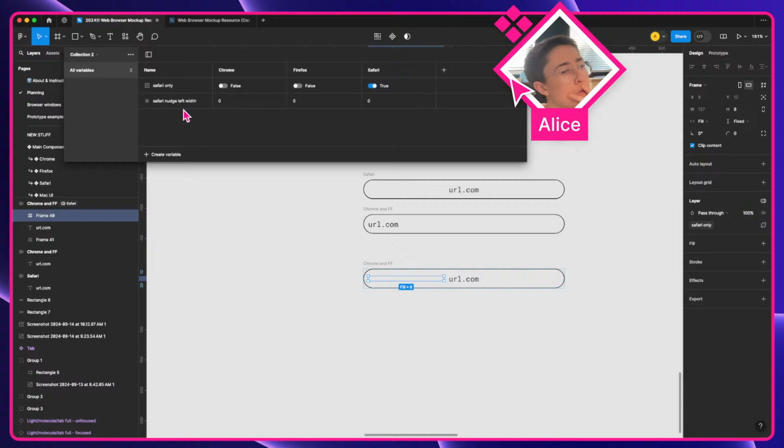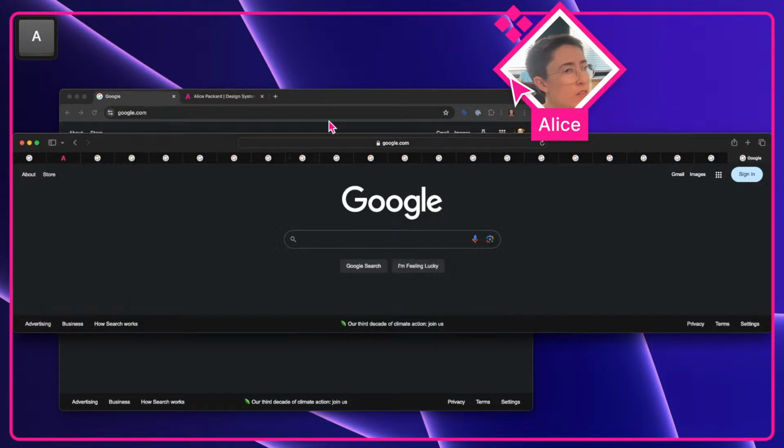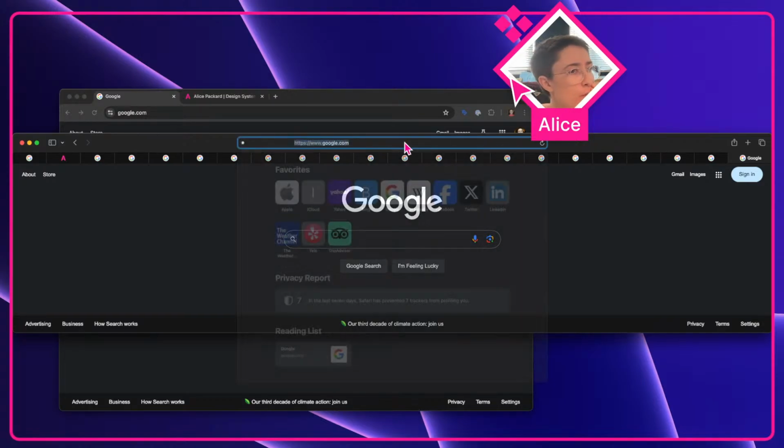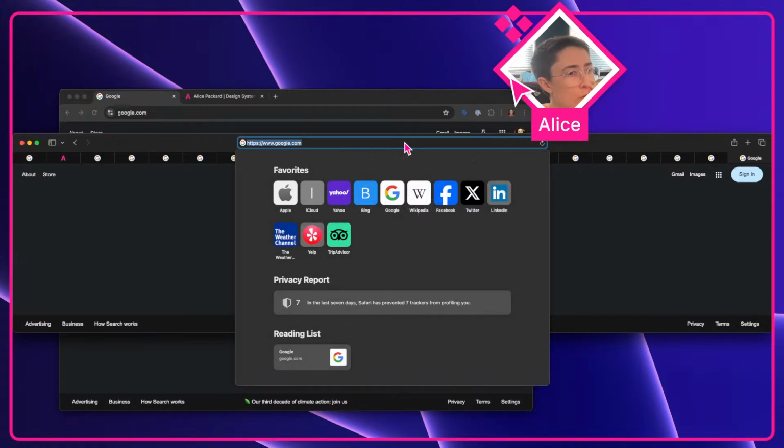Oh, actually, no, I don't want to use the width for that. What I'm thinking about is I need this to smush down, or I need this one specifically to become invisible when Safari does this. Like it's centered when the URL bar is inactive, but as soon as it's active, I need just that one on the left to go all the way away.